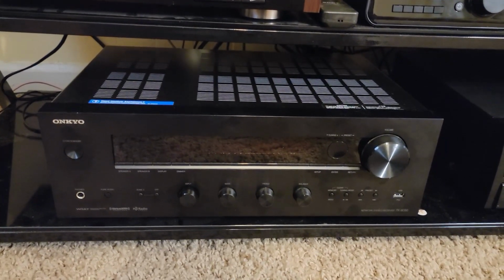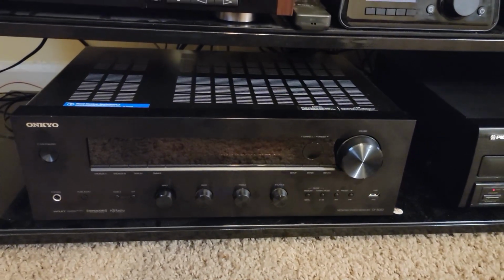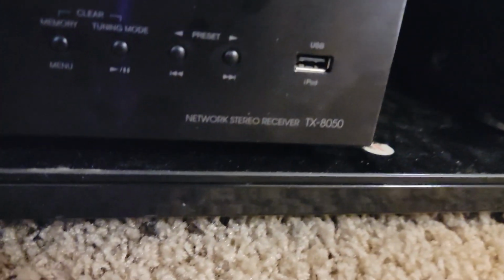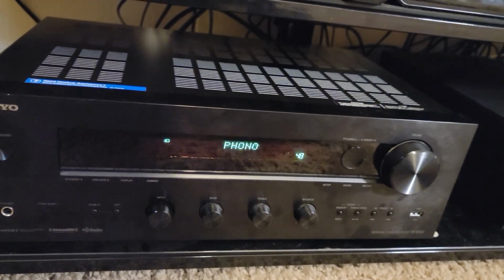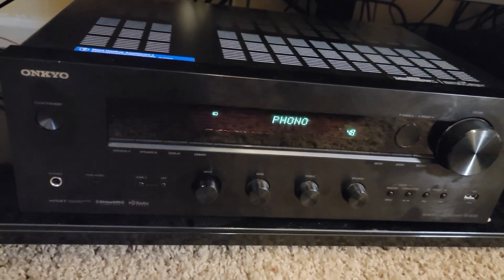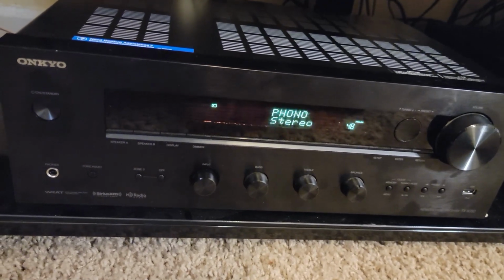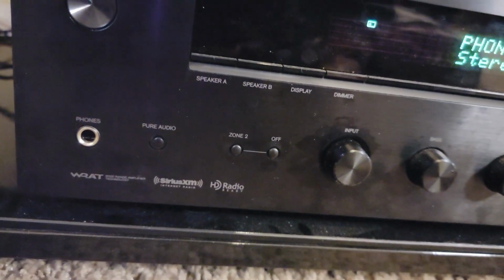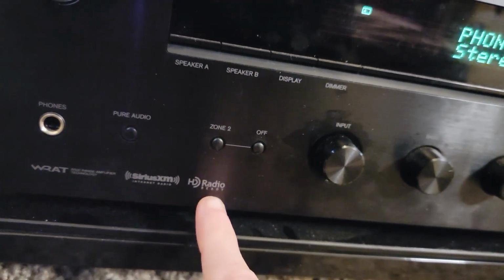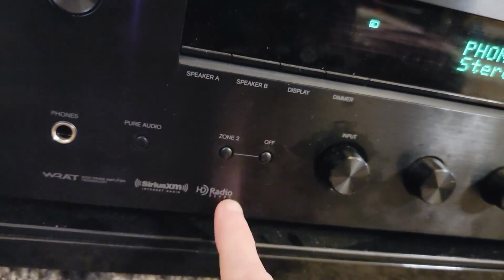Now, all of my audio equipment is connected to this receiver. This is an Onkyo TX-8050 network stereo receiver. And this receiver is kind of old. It's from 2011, so it's somewhat modern, but it's definitely not brand new. This one does support HD radio, but you need a separate module for that, and I may try to find that, but they are hard to find.